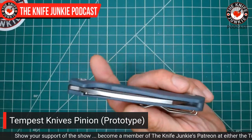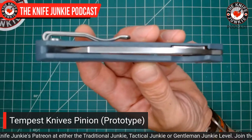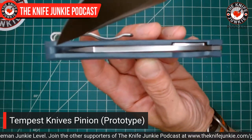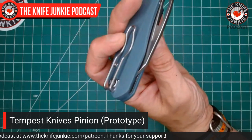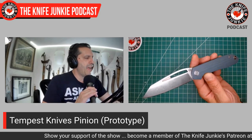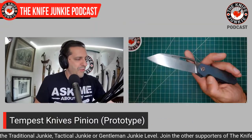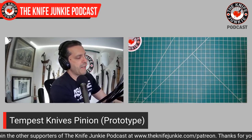He has made it so that some aftermarket clips will fit in that accommodation. This is a prototype and he has quite a list of things that are going to change. But based on this, man, I love it. I got on the pre-order just looking at it and watching a couple of other videos, and now that I have it in hand, I'm really psyched about it. One thing from the list of changes: right here, you can see there is some space between the backspacer and the tip of the blade. He wants to extend it as much as possible — maybe an extra eighth of an inch. It seems like it's not a lot, but it is, when you consider how different even a quarter inch feels.